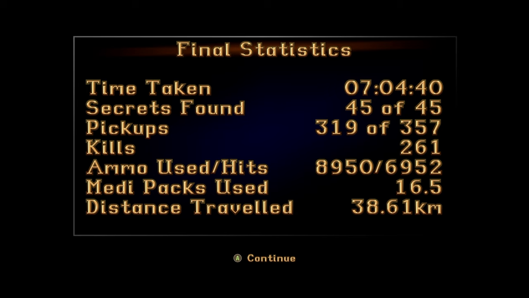7 hours and 4 minutes. 16 medipacks used. I think we used a bit too many of them at the end of the game, but that was just to be safe, really. That is Tomb Raider 1 Remastered with all of the secrets. That is how you beat the game with all of the secrets.